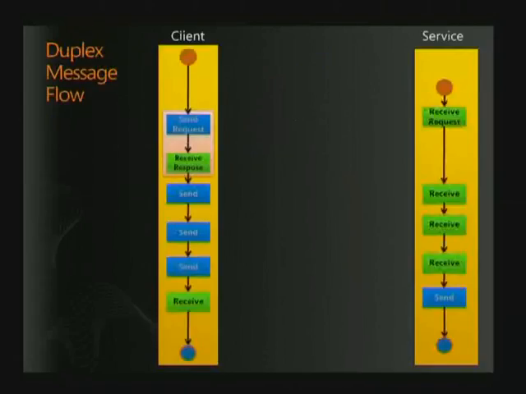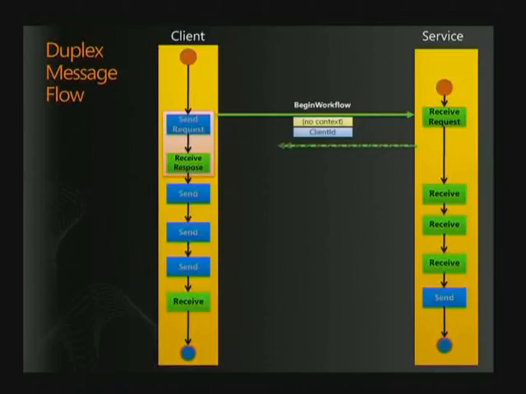Way to visualize this in a diagram, we're going to have two workflows again. The workflow on the left is going to be the client. The first time that we call to the service, we're going to initiate that workflow, and we're going to explicitly provide, as part of the message, a workflow instance ID. This is going to be how you're going to talk back to me. In the diagram, it's denoted client ID.